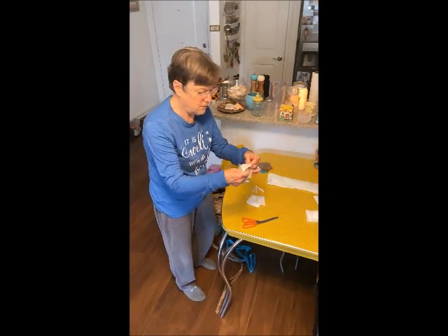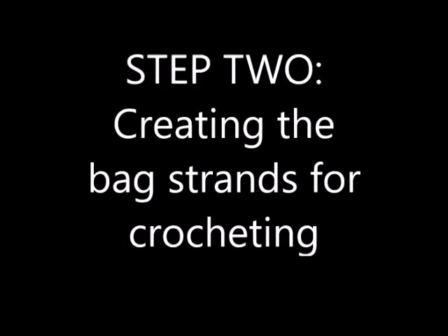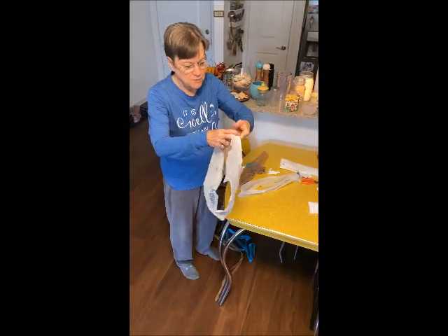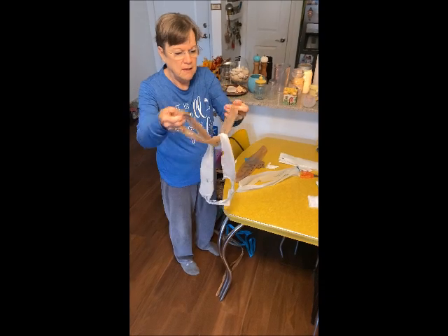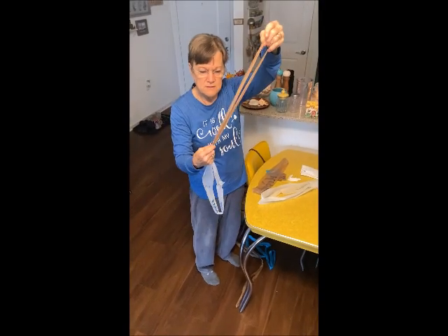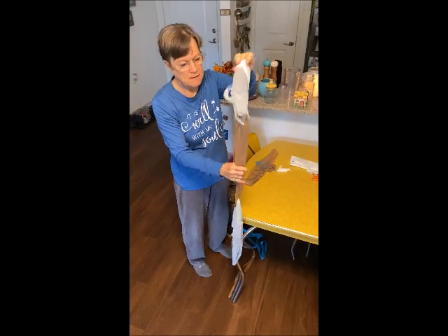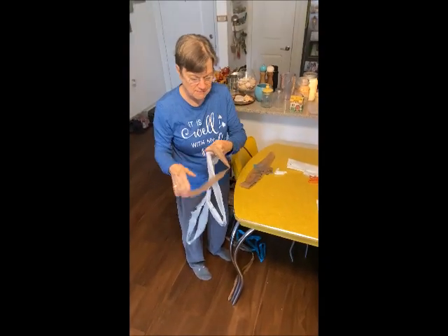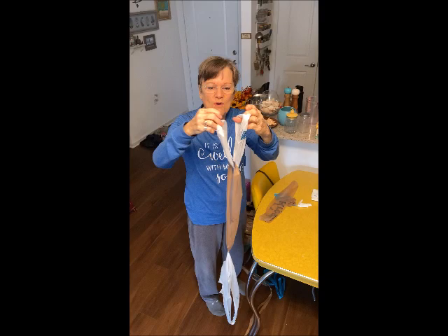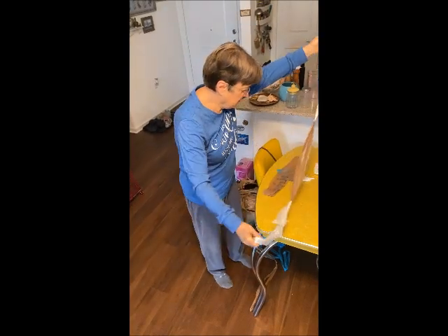So now you've ended up with four loops that look just like this. Once you have these loops, you're going to take one and put it right in the middle of the other one and tie one end in — make sure that knot gets good and tight — then you add another one. Put one end through the other end and then pull that tight, and you make a long string of that.